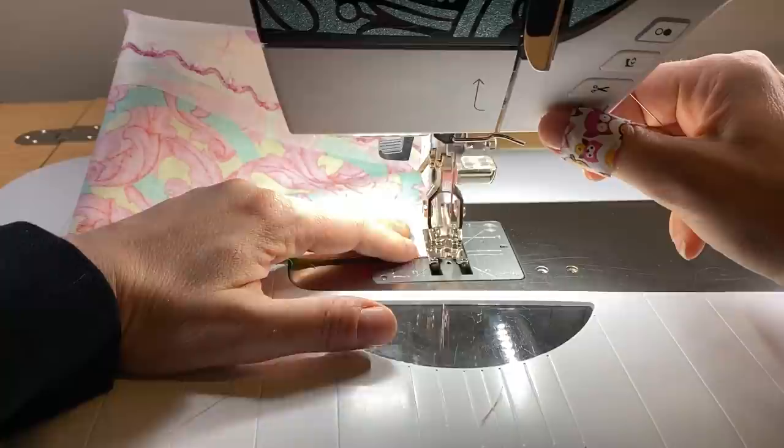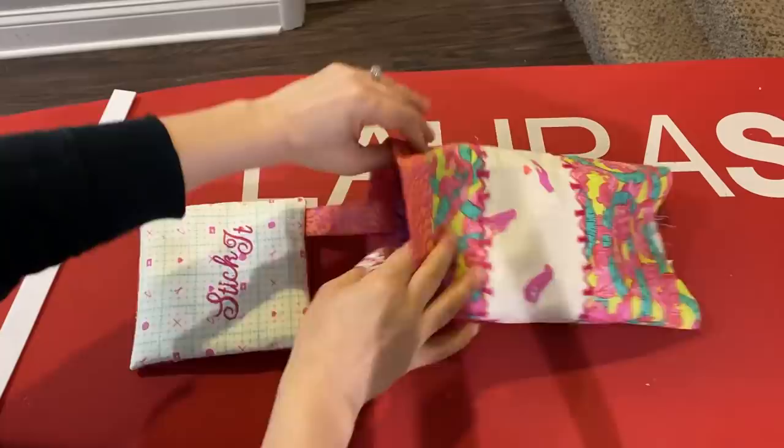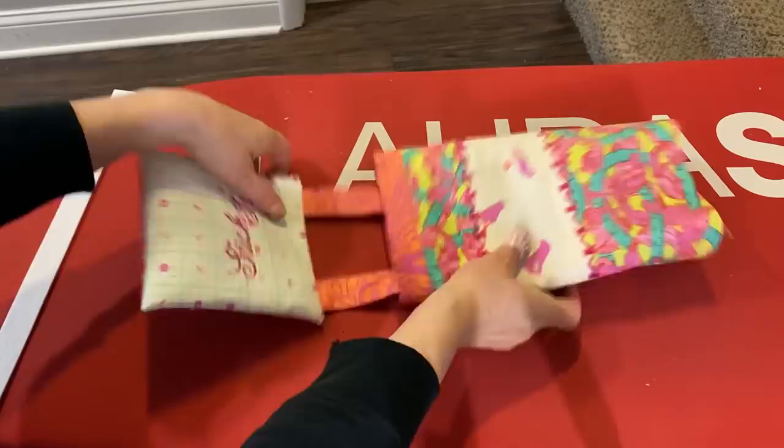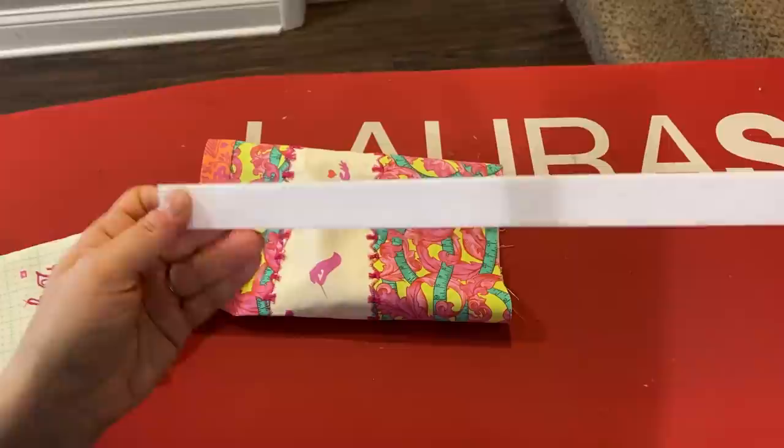All right, we're gonna turn it into a tube. Once you turn this back on that crease, you can see here, there are our little straps. They're nice and straight. They're holding the bag. I've got some raw edges down here on the opening, but we're not gonna worry about that for right now. We're gonna need those. And what I've got here is a 7/8 of an inch by 13 and a half inch strip of Peltex.